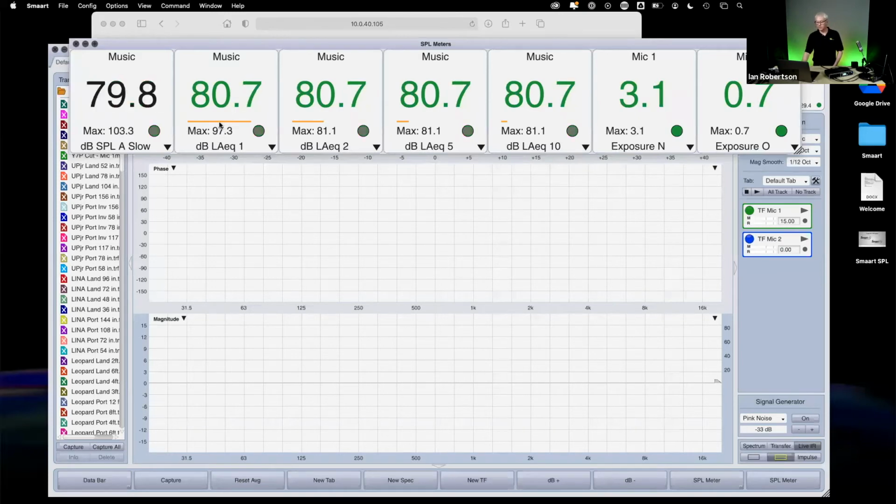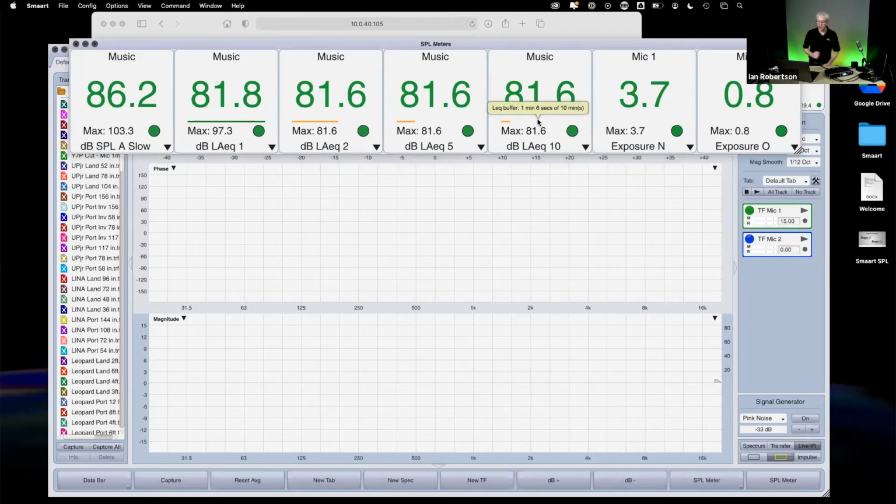So that shows you the percentage of how much the buffer is full. Once this gets all the way across, you'll see it in about 10 or 15 seconds here, it'll turn green, which means the buffer is full, and that number is now valid. Until that turns green, it hasn't accumulated enough data to give you a valid number.